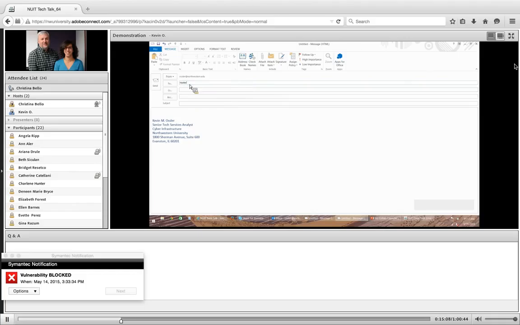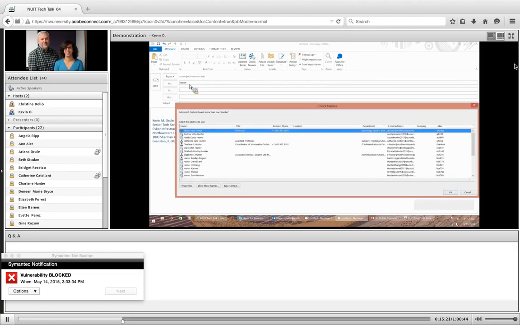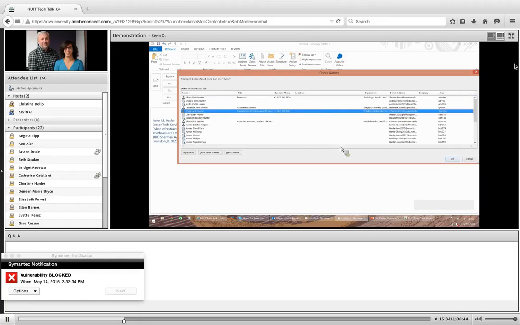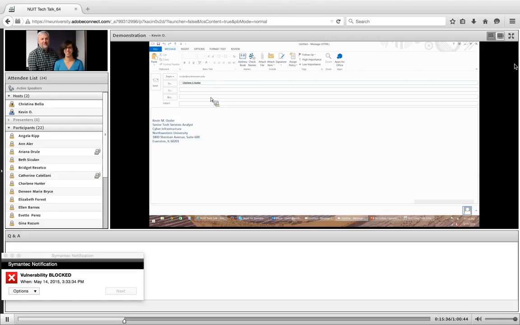I know you can't actually see me click my keys, but I've typed Hunter in the To field, and I don't regularly email somebody named Hunter, but I can hit the Control key and the K key on my keyboard, and it's going to do an automatic lookup to the global address list and pull up every Hunter in the global address list. So who's our Hunter? Char Hunter. So I'm going to select Char, and I'm going to say OK, and then it'll add her to the To field.